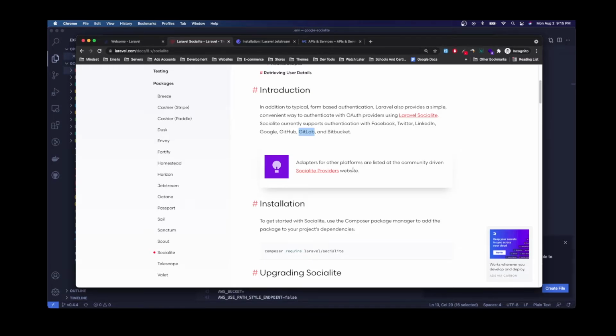Those are the most popular applications or websites that you can grab users from and log them in without a lot of typing in forms, or a lot of inputs. It's going to be easy. For example, the user can just sign up, and maybe later you can redirect them to another page to fill in the remaining information. Because it's just one click and you can log in without a lot of typing. Most people are lazy, and I'm one of them.